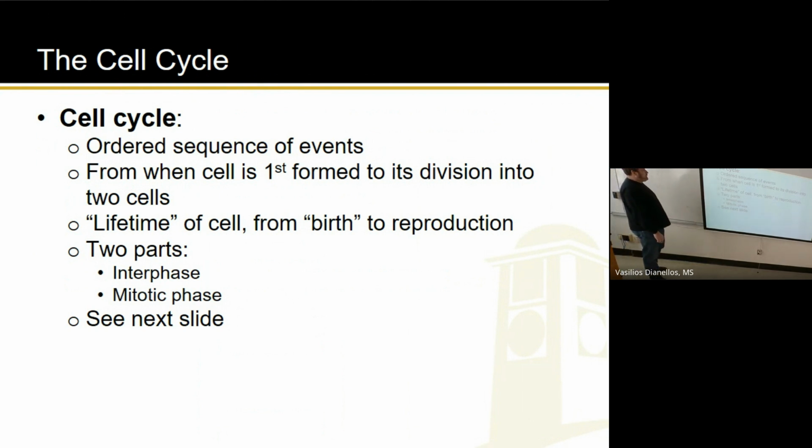Here's the biggest part. And again, my suggestion is to learn the biggest parts, then start adding the details. The cell cycle is broken down into two main parts, and that's interphase and mitotic phase. You should memorize that. It's interphase and then mitotic phase. Once you have that memorized, we're going to start with how interphase itself is broken down into different parts, and the mitotic phase is broken down into different parts. But that's the biggest division, right? The cell cycle is divided into interphase and mitotic phase.